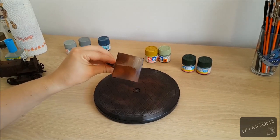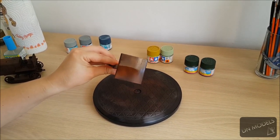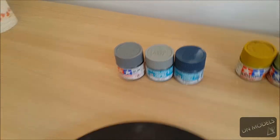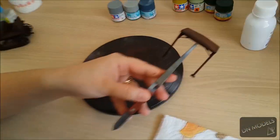It dries very fast, and that's enough. That's actually more than enough. And we're gonna wait a bit, then start painting the other color over it. We are starting with the gray. We're gonna use those three colors. And I'm gonna paint over the hairspray.